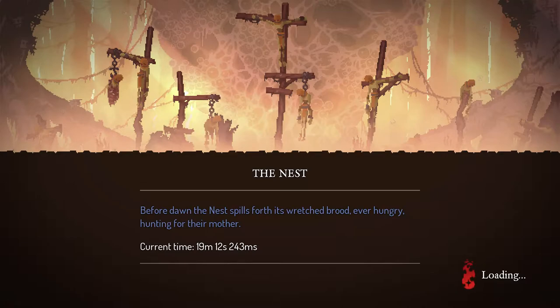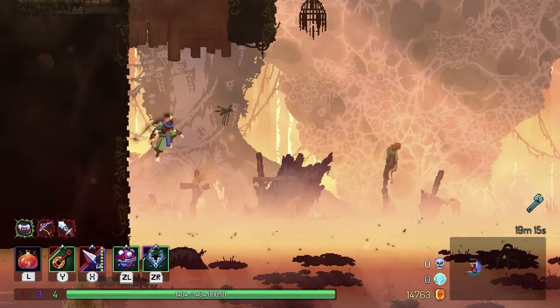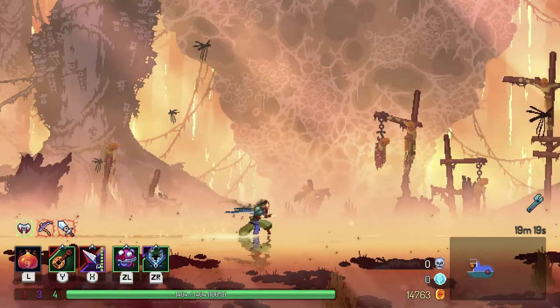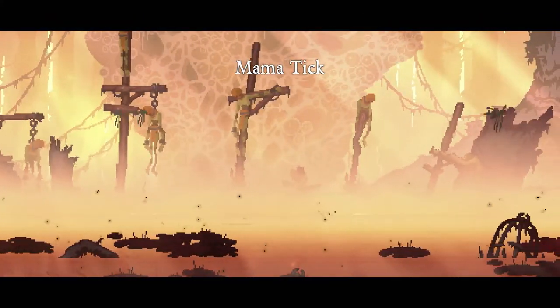Okay, so yeah, I'm gonna give the boss one try and then that's it for this video. So let's see how we go. Maybe I can pull it off. Usually these bosses take many tries, so I might not be able to pull it off. Oh, this effect is nice. It reminds me of that part in Ocarina of Time.